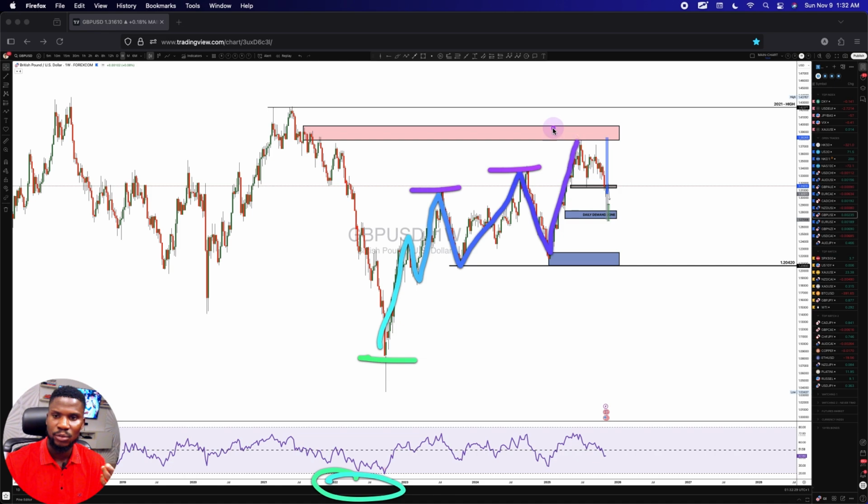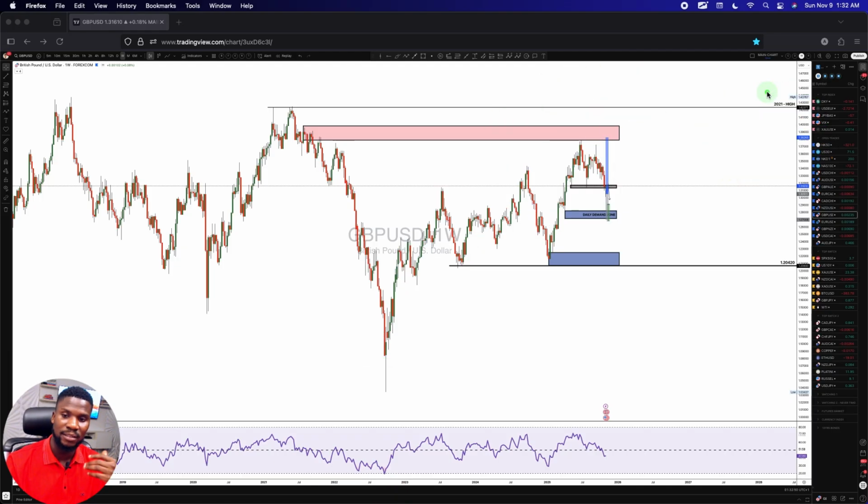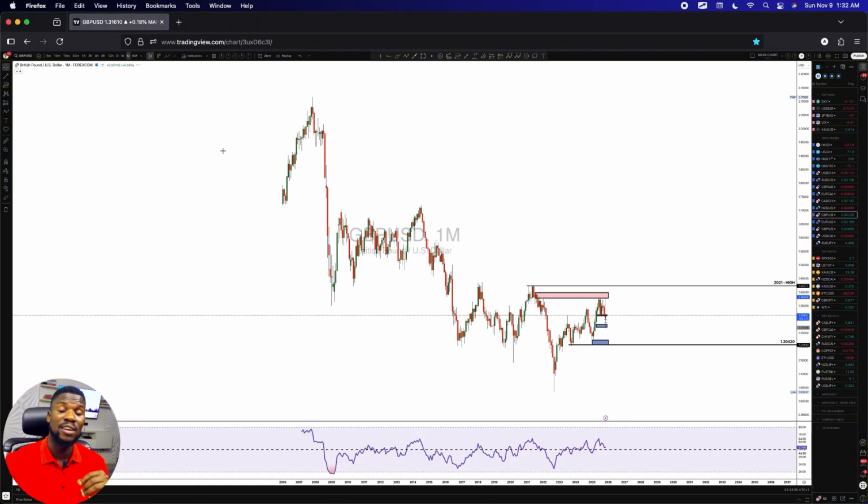Since 2022. So this is the latest high, which we kind of fell around 1.33000, literally. And I'm expecting another leg to the upside, probably back to the 2021 high, which kind of fell at 1.4000, something like that. That is my forecast on a longer term on pound dollar. But ultimately, when you take a look at this on the monthly band, you see that it's more like a range, just like euro dollar as well. So this is a very decent breakdown of what's on pound dollar.